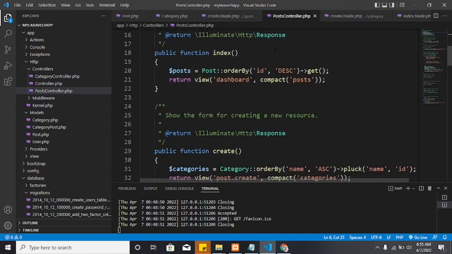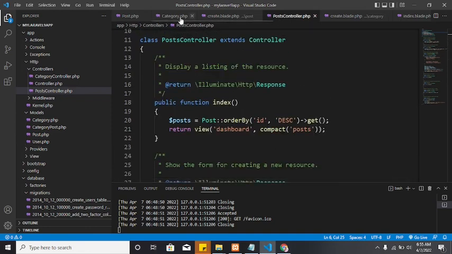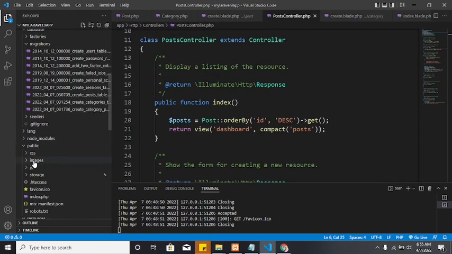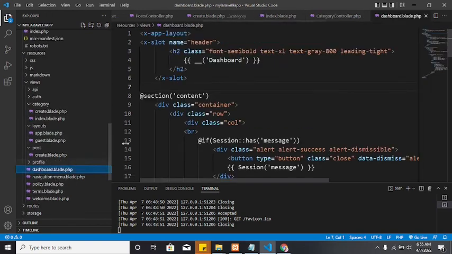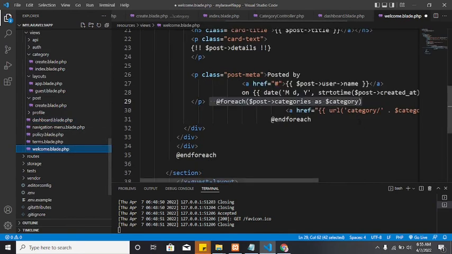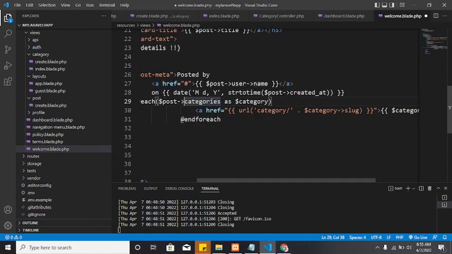So here, where we were in the dashboard, sorry, not the dashboard, but the welcome.php. So this code establishes for us the relationship between the categories and the post. And then here we are getting the URL of the category and then the slug.